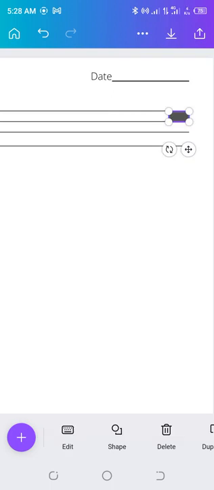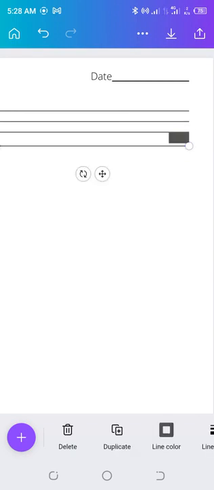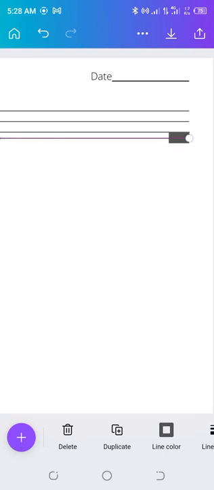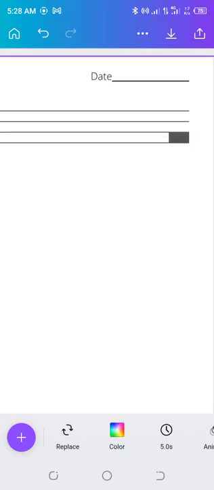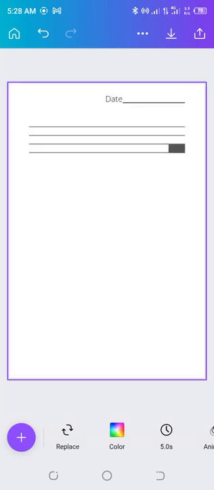Then I can now use it on the second line. I'll drag it to the second line to be sure it fits. You see, it fits. Then I'll drag it to the third line to be sure it fits. You see that we are not there yet. So I'll click on that and I'll move it to fit. So you see now that it's equal. Everything is equal now.